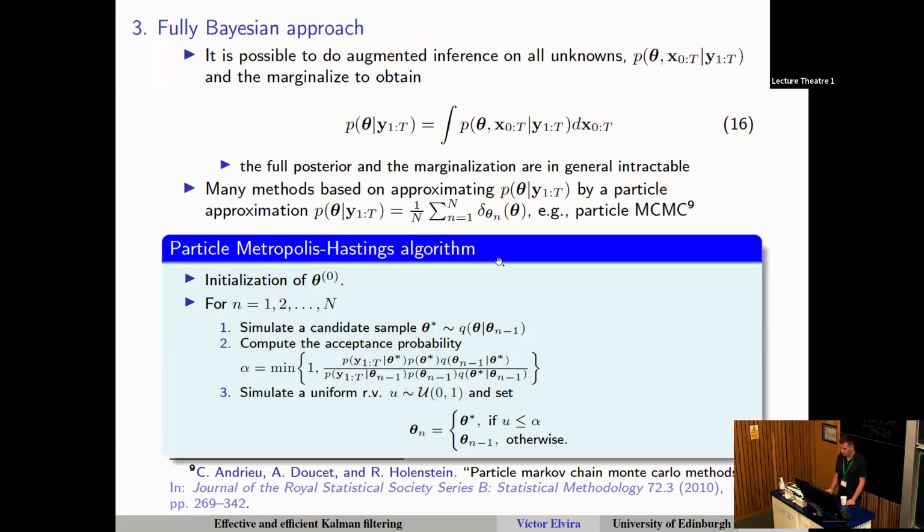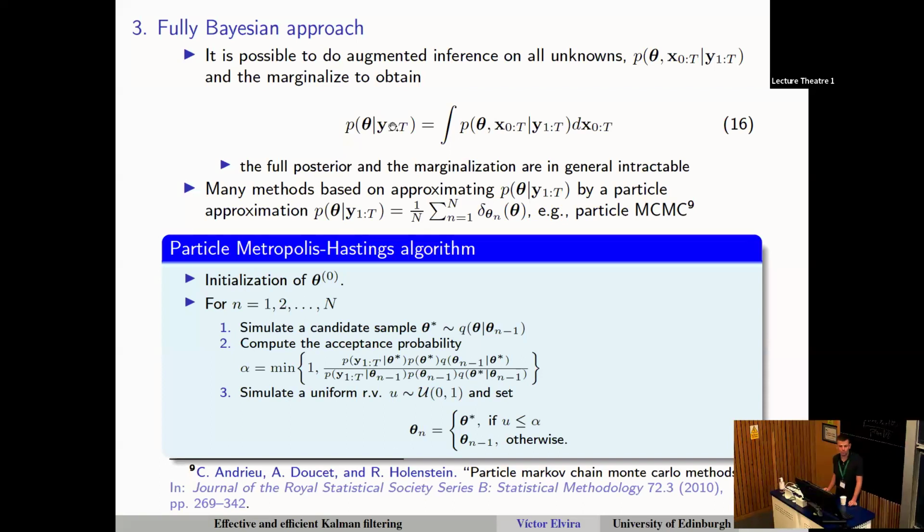So finally, a third version. You remember I put these 3 bullet points. The third possibility would be to be very ambitious and say, look, if we are Bayesian in our approach to estimate the filtering distribution, that's the definition of Bayesian, so we want to know probabilistically what is the sequence of hidden states, why not be also probabilistic in theta? Then I would like to obtain the closed form solution of the posterior of theta given all the observations.